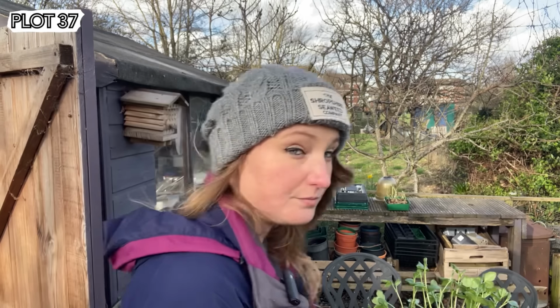It is surprisingly chilly. Going to do that bit of a plot tour that I said I was going to do last week, so we are doing that. And the sun is out for it, which is particularly nice. But let me show you my incredibly floppy broad beans.